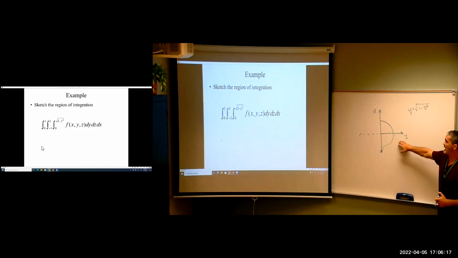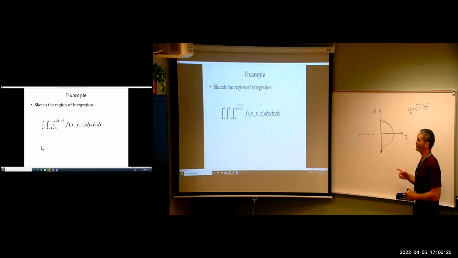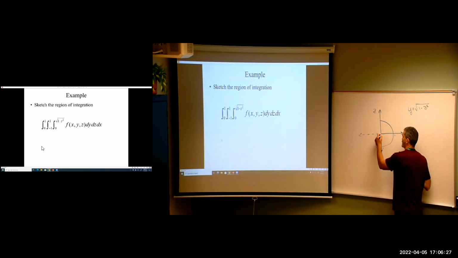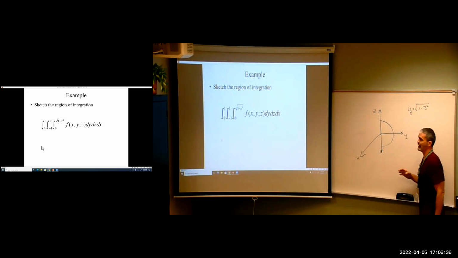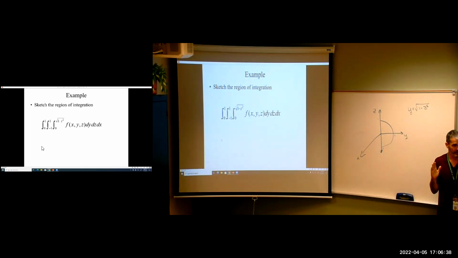All right, so right now we've handled the first two sets of limits. That's what it looks like in the YZ plane. It's a half circle. Z is going from -1 to 1. X goes from 0 to 1. So let's put in our x-axis, imagine that coming straight out of the board, right? So there's our x. And all x does is go from 0 to 1. There's nothing else changing that circular shape.